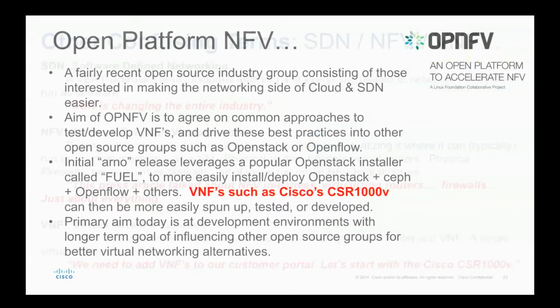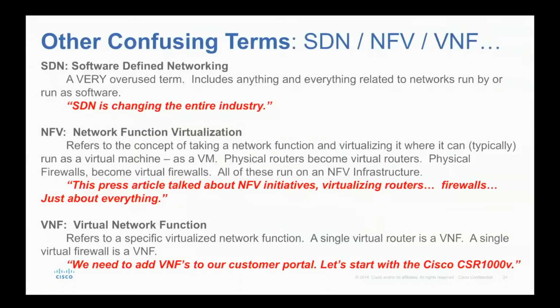A couple of potentially confusing terms if you're just getting started in this space. So what is software-defined networking? SDN, I try never to use that. That's like cloud was 3 years ago. Anything and everything is cloud. But software-defined networking tends to be the whole what's going on in the industry. Network function virtualization, NFV, is the concept. If I'm going to take virtual routers and firewalls and virtualize them, that's going to run in an NFV platform. And the specific device that you virtualize, that's the VNF, a virtual network function. So a VNF will run on an NFV platform. I think they intentionally use these 3 letters way too much just to confuse us.